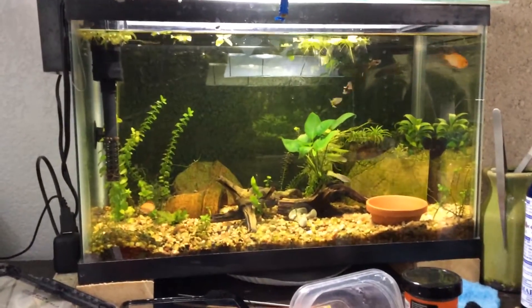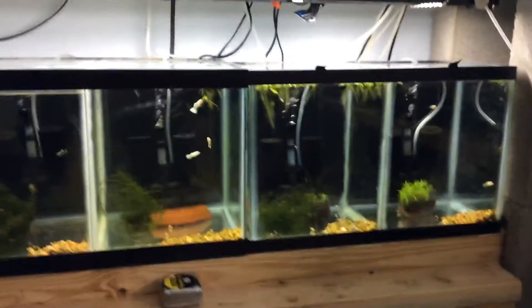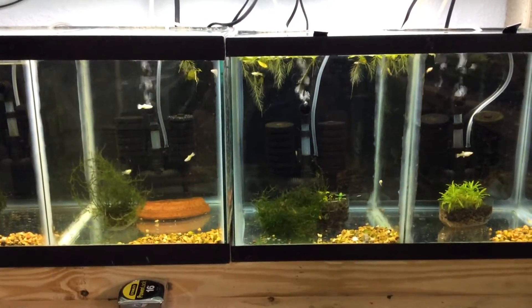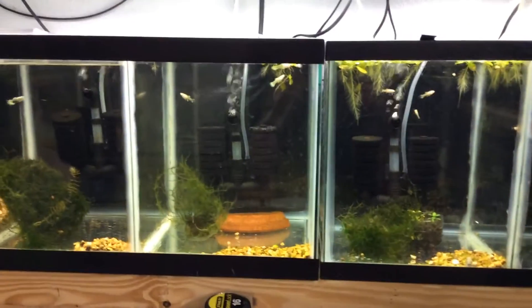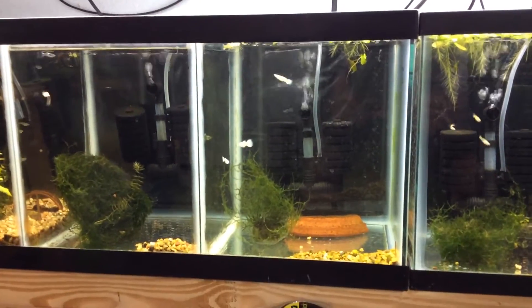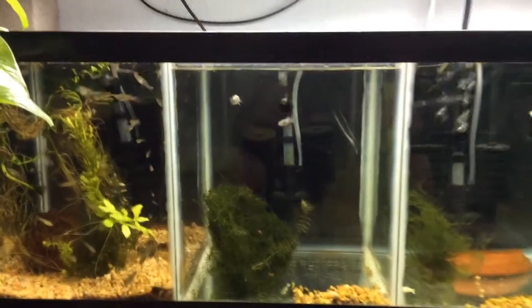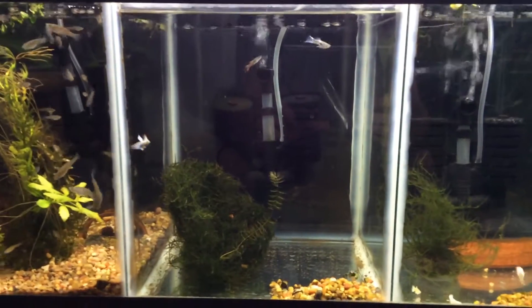I've been all over Aquabid. I've got 12 full platinum guppies — red eyes, albino — and I've got three males and the rest are females. These are all females and the larger females and the larger males are in here. This female will probably give birth here in the next month or so. They kind of wash out but they're really gorgeous. These are some I've pulled out, just mutts that I've kind of kept.